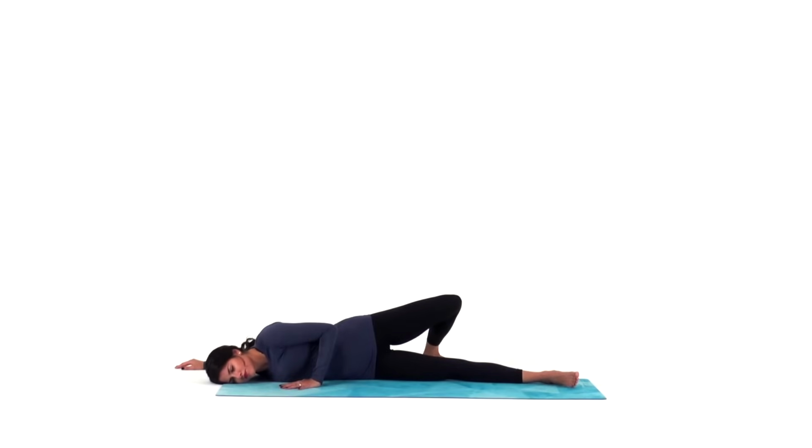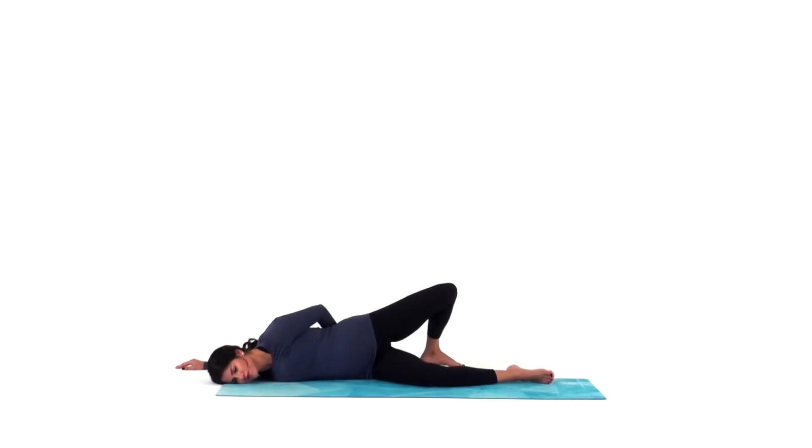If you're already feeling pretty open, you can also lower your left hand down behind you for somewhat of a half bind. Lengthen, don't strain. Deepen your breath to create a controlled calm among the intensity that you feel in this pose.